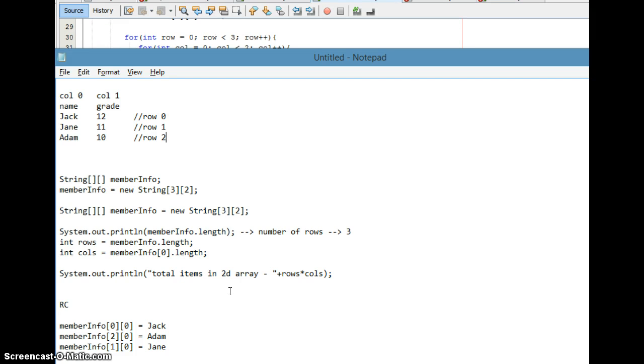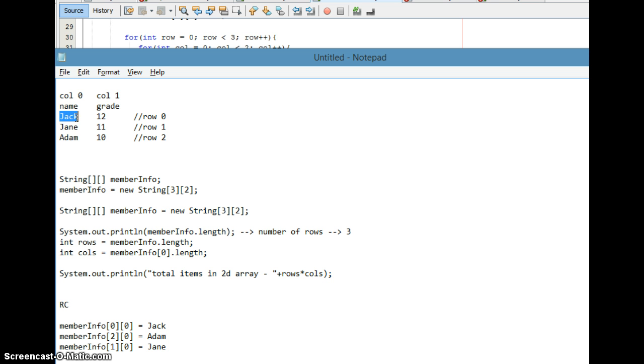In this recording, I'm going to talk about how to use nested for loops to print out the data in a two-dimensional array. In the prior recordings, I've dealt with one-dimensional arrays and for loops. I've dealt with how to set up two-dimensional arrays and how to look at the coordinates for row and column and figure out which piece of information you're looking at.